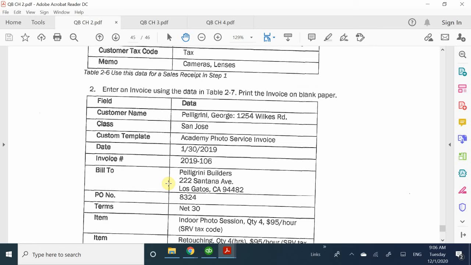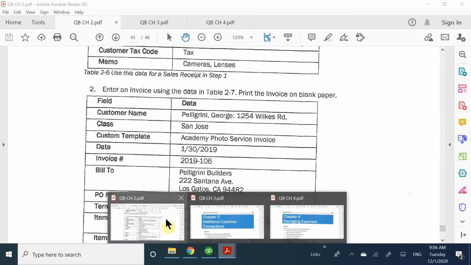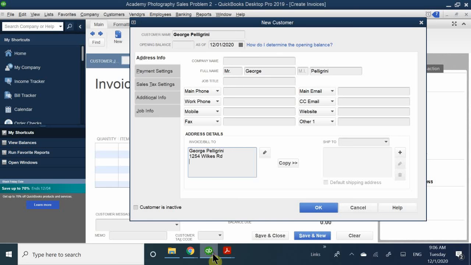It says bill to. So what does the bill to say? 222 Santana Avenue. What's the city?